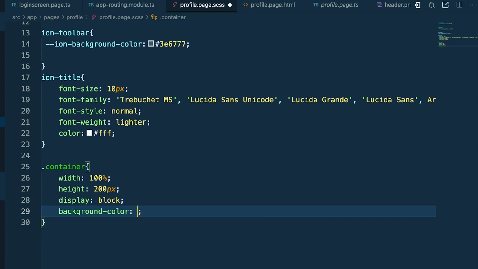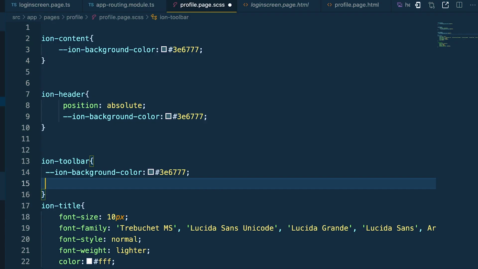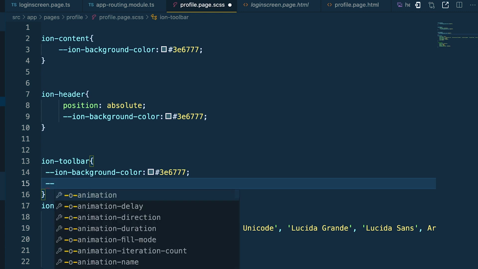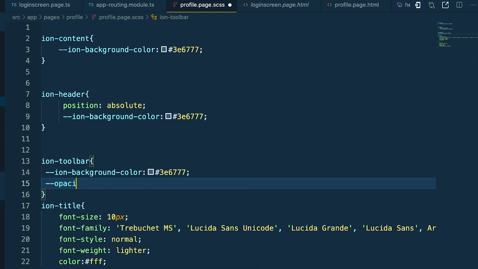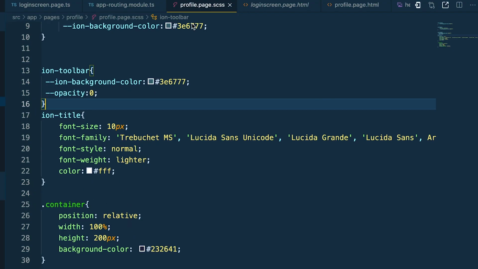So we'll paste in this color for this container, save, and this is what we have. So we'll give our toolbar an opacity of 0, save, and let's check it out. Good, so okay, now let's work on our avatar.